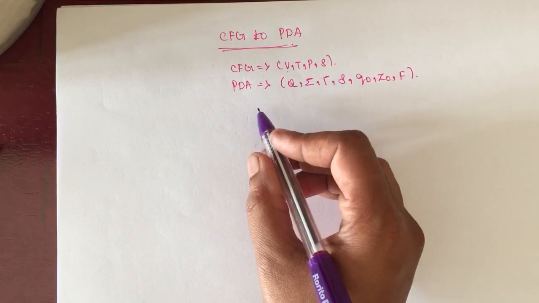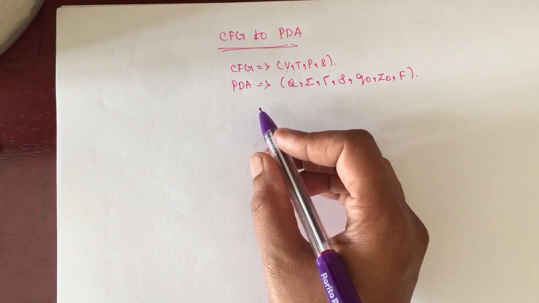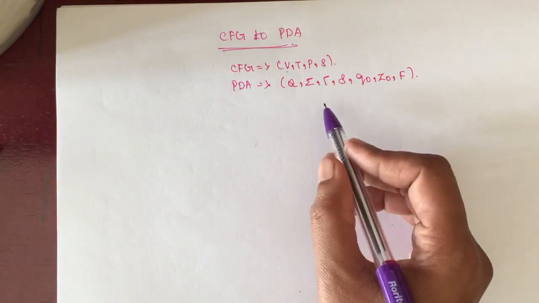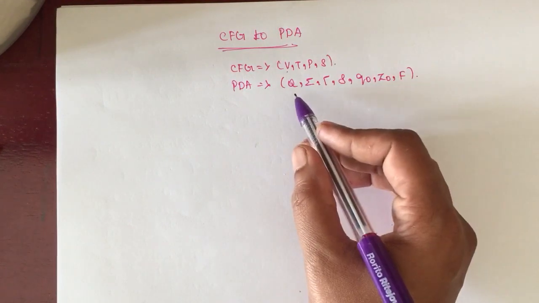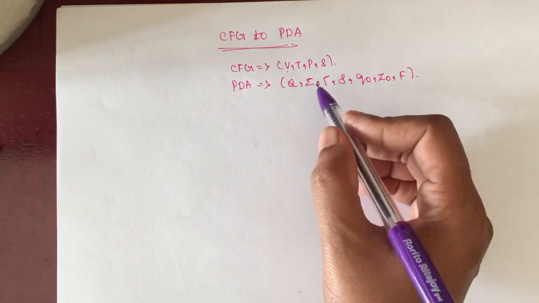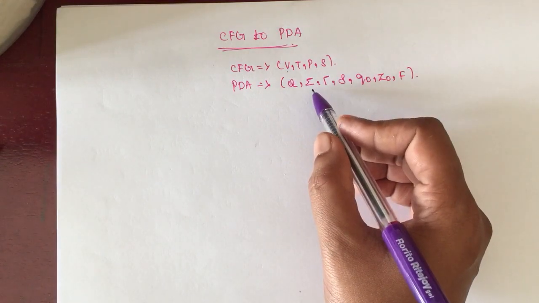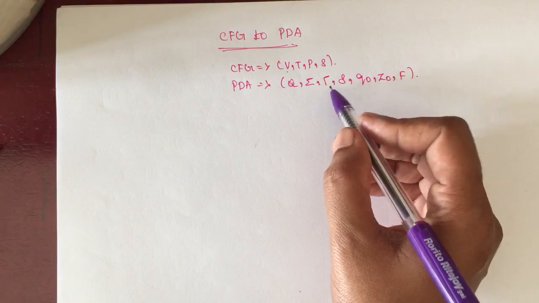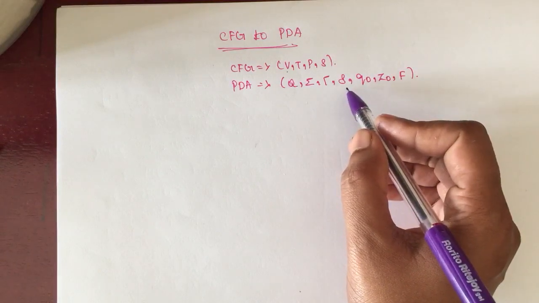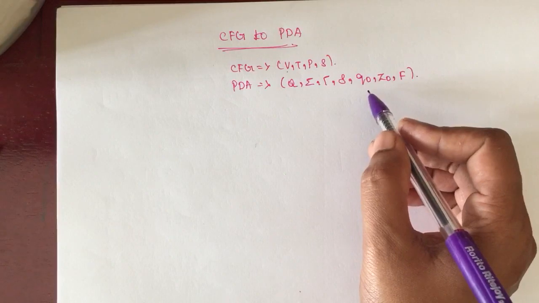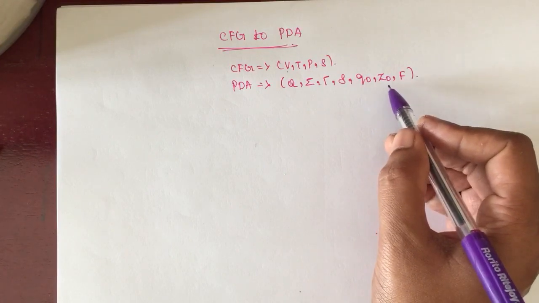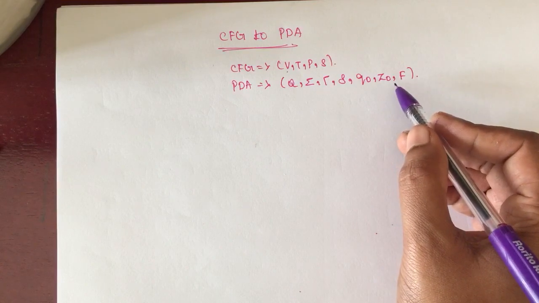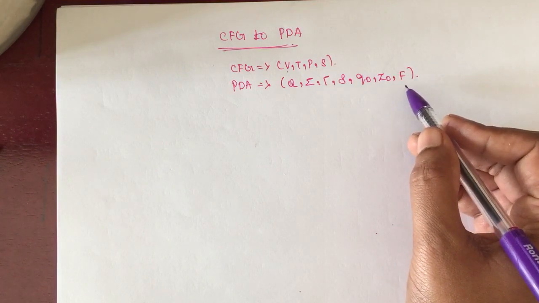When it comes to PDA, the model we are going to construct is for the given string. That is what PDA is, right? So if you take PDA, there are 7 tuple notations. One is Q, which indicates the finite set of states, and sigma indicates a finite set of input symbols, and upper gamma indicates the stack alphabets, delta indicates the transition function, q naught indicates the starting state, z naught indicates the start symbol, and F indicates the final state.